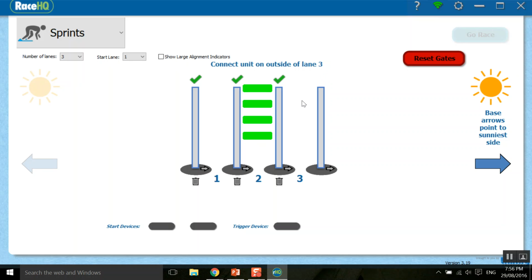So one of the kind of traps here is that some people have lots of eager volunteers, which is awesome, but they may run ahead and turn gates on out of sequence, or they turn them on in sequence, but they're not actually paying attention and they've kind of covered up some issue with the gate. Now, there shouldn't be any issues with the gates, but this is the time you want to know about it, not once you start racing and get underway. So I just turn the last gate on.